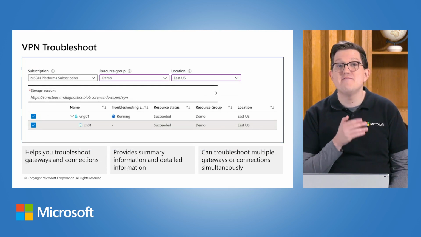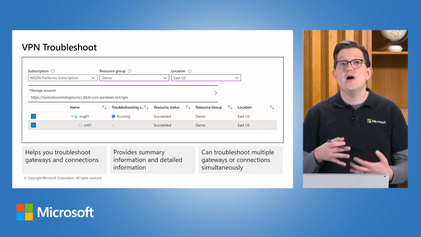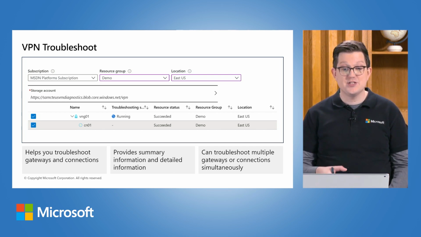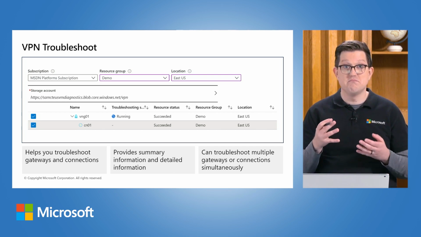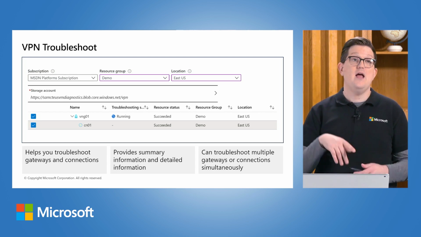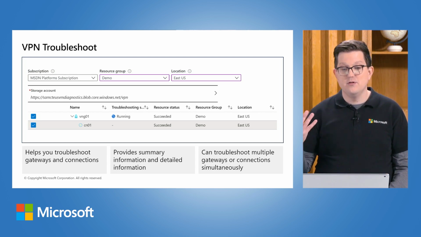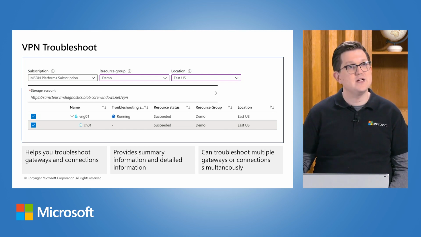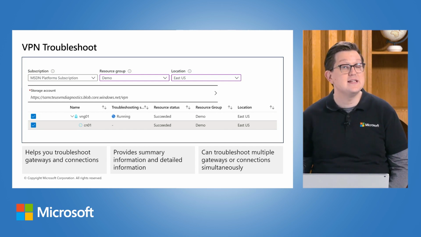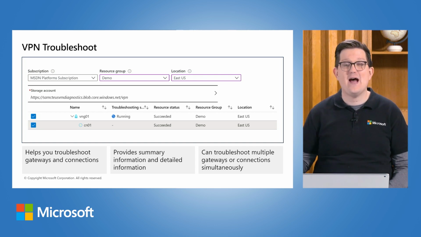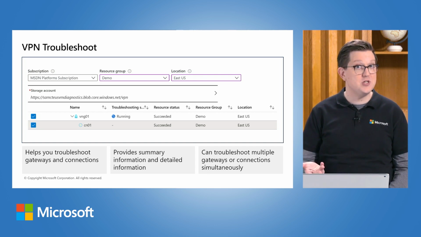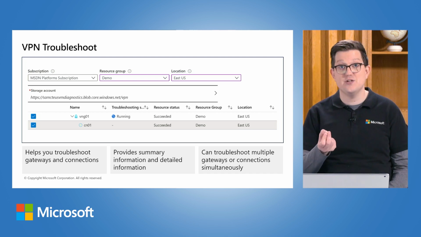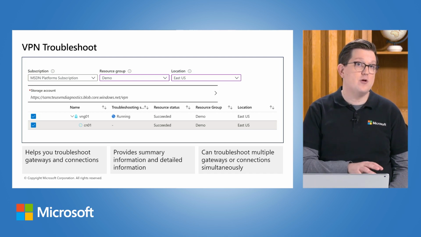Next, don't forget about the VPN troubleshooter. If you are spinning up a VPN connection in Azure, this is a really useful thing to just make sure it's working right. You can easily go through, point it at a storage account, and it will dump different types of logs and different types of information about a gateway that is in Azure and just let you know how it's performing. So if that's what you need and you're trying to test out the connection of your VPN, look to that troubleshooter there.